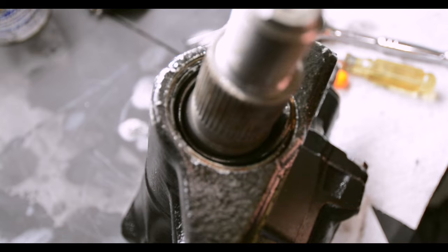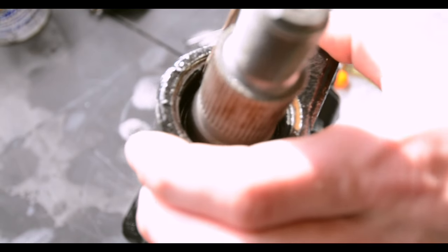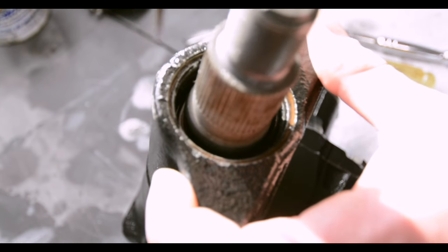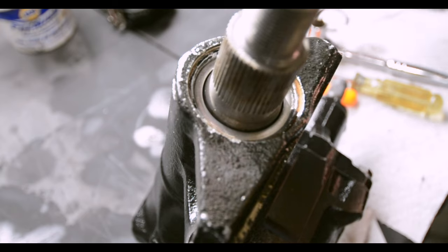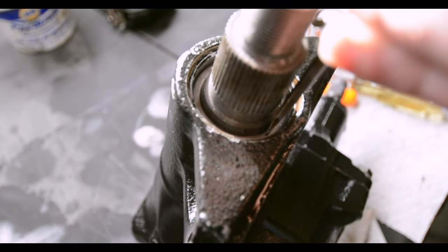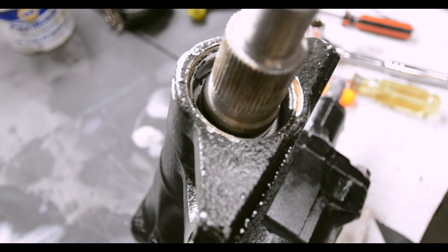The easiest way to do this is to take a flathead. You literally almost like pinch it on the outside. You can almost feel it like click in. I don't know, it's hard to describe. We have our metal spacer. It's a bit of a tight fit there. Takes a bit of convincing. We're not whacking that down, we're just using a plastic mallet.